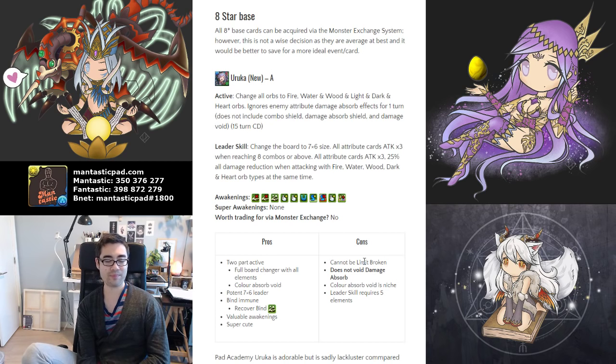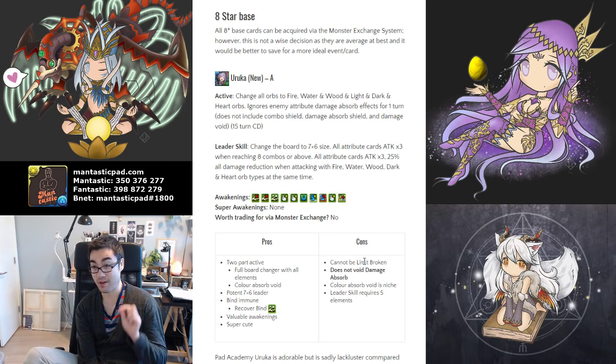and nowhere near as spectacular as the heroine form. In terms of her leader skill, she actually has a higher damage multiplier than Diablos, as well as the same damage reduction component. But with that being said, in order to activate her damage component as well as the damage reduction, you have to hit Fire, Water, Wood, Dark, and Heal Orbs.